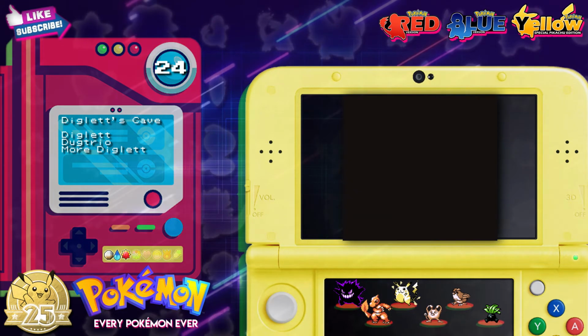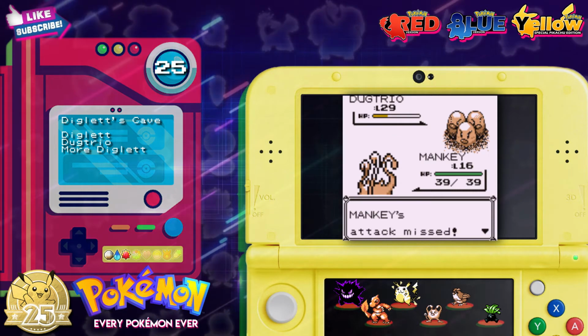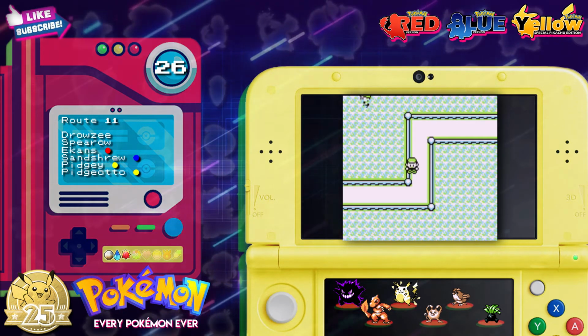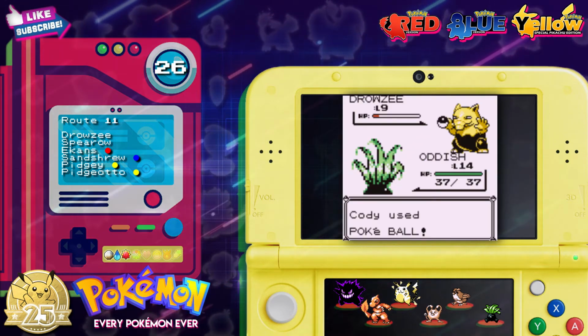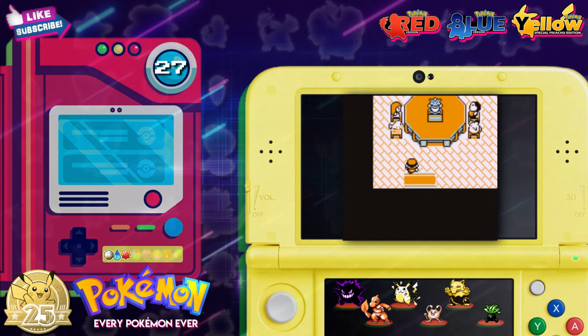I can now enter Diglett's Cave and catch myself a Diglett and a Dugtrio. Dugtrio are fairly uncommon, so it might be better just to catch 2 Diglett and evolve one later. Then I'll head east to Route 11, the only Pokemon I need over here is Drowzee. I'll head back to Vermilion City, and before I skip town, I'm gonna head over to the Pokemon Fan Club.